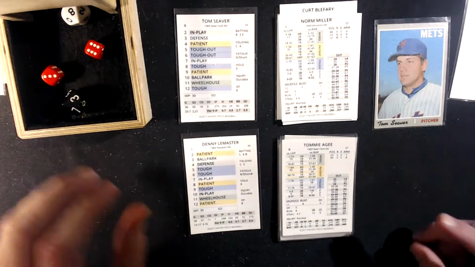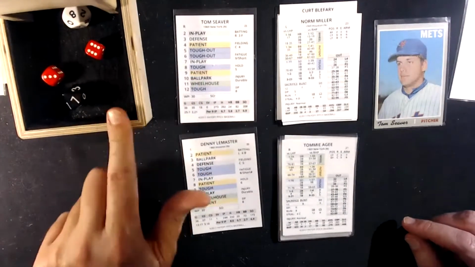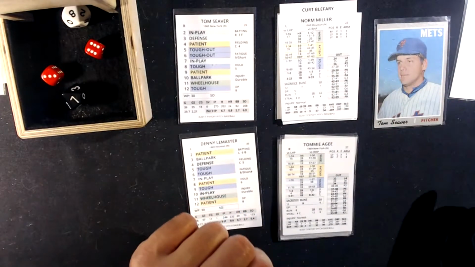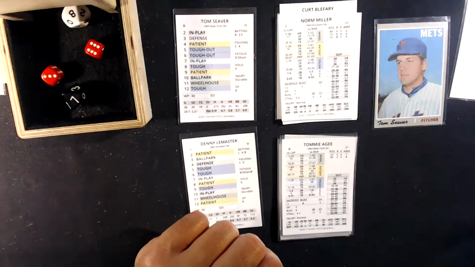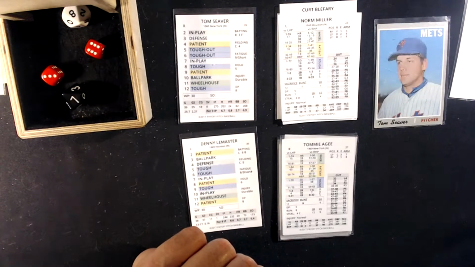All right, now it's Norm Miller. He's a lefty. That's a 9, patient. A patient 78, and that's a fly ball lifted to center field. Shallow center for Agee, coming in under it, and he makes the catch. 2 down.